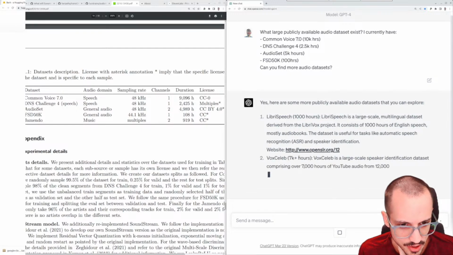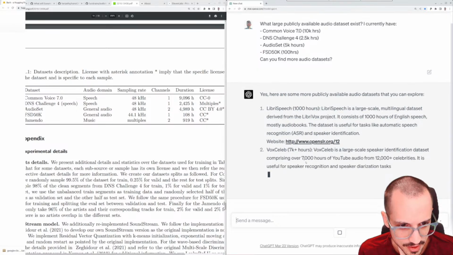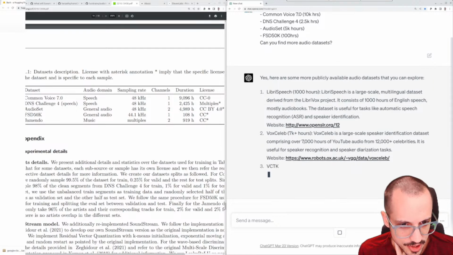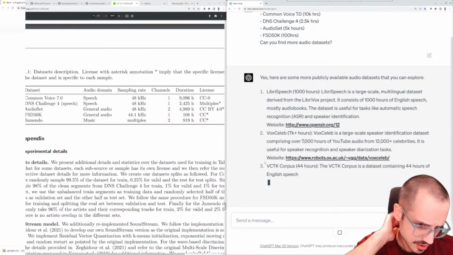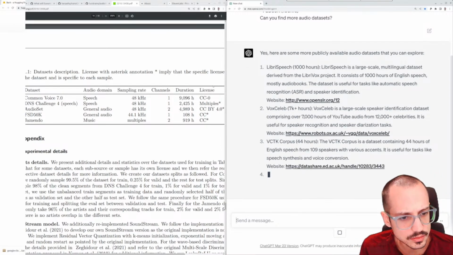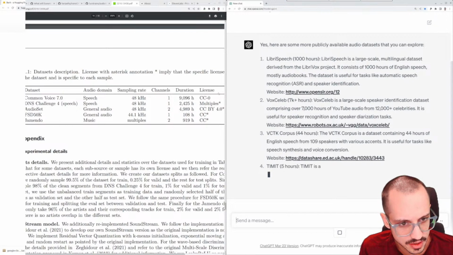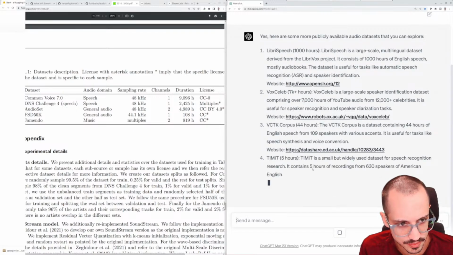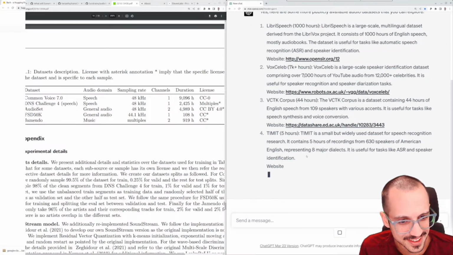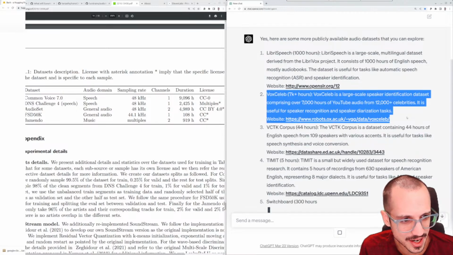Oh shit, here you go. This is exactly what you want. 7,000 hours of 12,000 celebrities. VCTK, 44 hours. TIMIT, 5 hours. That seems worthless. 5 hours is nothing, compared to 7,000 hours for VoxCeleb.